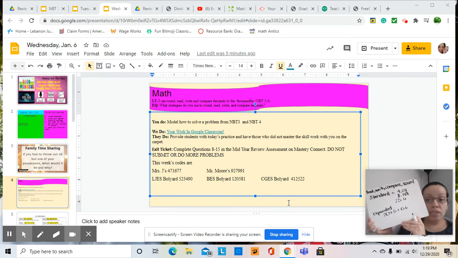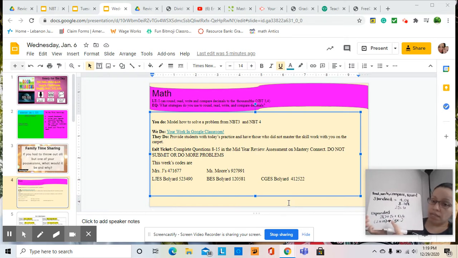In 5th grade, we actually named the place value. So not just expanding, but actually multiplying that number by its place value. So I would say that this is a 2 times 10. Okay, so 20 is 2 times 10, and the place value is always in the base of 10. So I would always do 10 times, plus. So I have 20 there plus the 5 times 1 because it's in the ones place. So this is tens place, this is ones place.